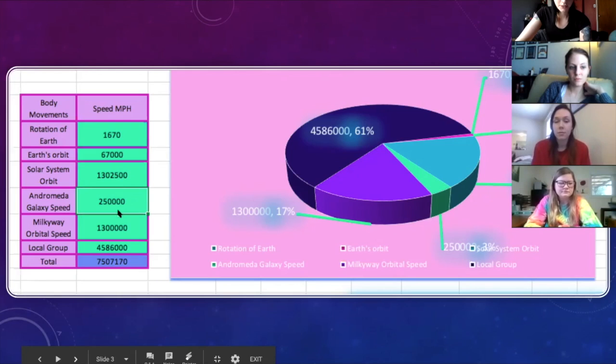And as you can see, the speed is 250,000 miles per hour, which is really fast. So the way that you would make that into a scientific notation would be to condense the number. So 250,000 equals 2.5, and then you would multiply that by 10, and you would count the zeros, which there are 5 zeros. So you would move the decimal place over 5 places to the left, and then when there's only 1 unit, which is the non-zero, you're left with the positive decimal notation of 2.5.